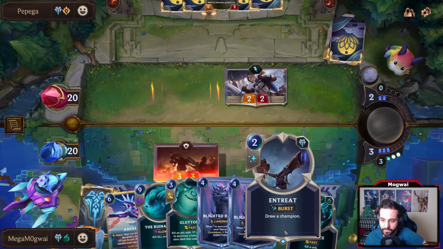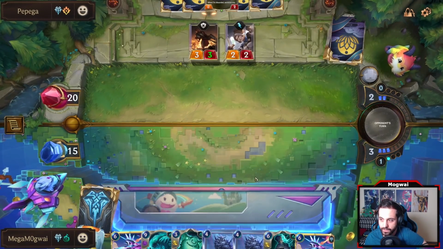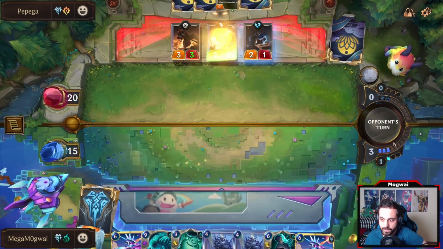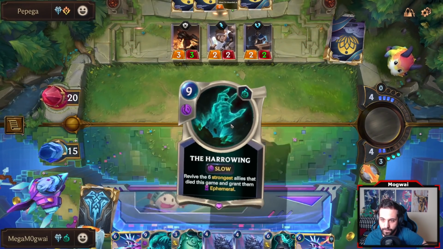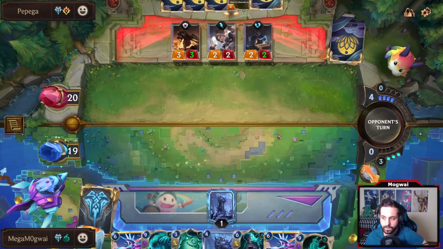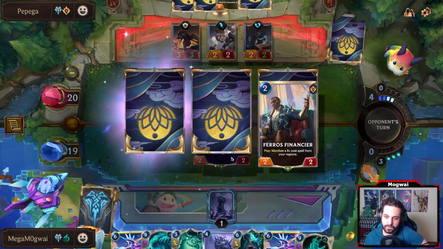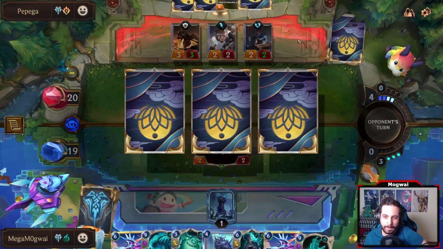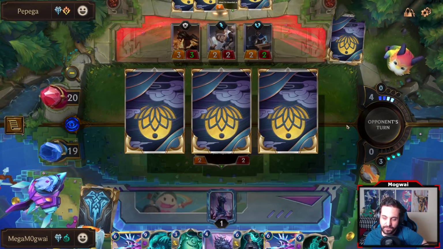Gonna take a hit. We're gonna go ahead and draw that. Make use of our mana here. Nothing escapes my watch. And now we're just doing this. Alright, let's see what 2-drop they get. Anything with more than 2 health? Probably, you know, 2 drops. 2 drops be like that a lot of times.